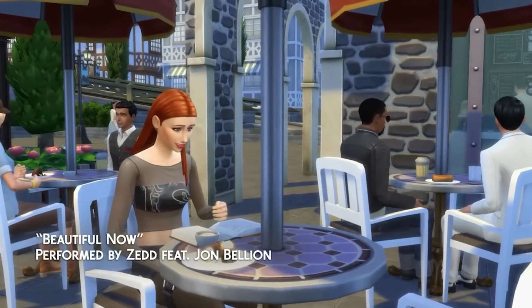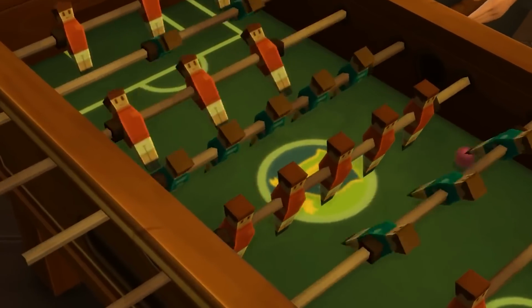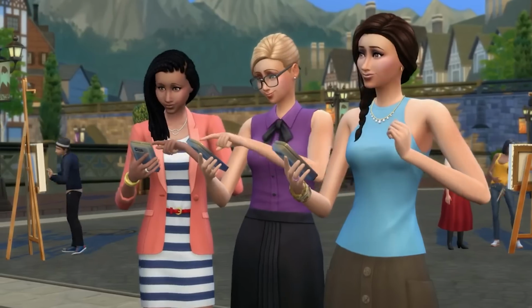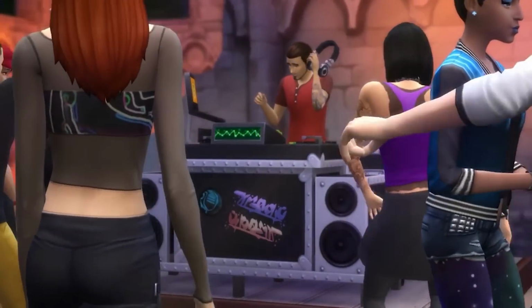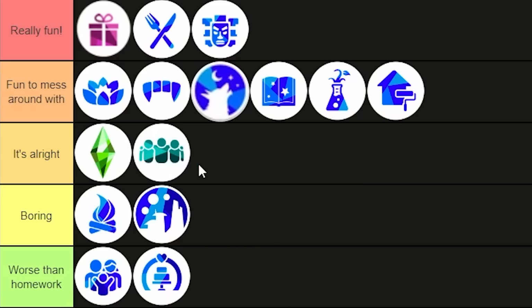So for the expansion packs, Get Together, I would say Get Together's a really, really fun pack to play with. It just doesn't really have a consistent theme to say, yeah, I love playing with Get Together. When I play Jungle Adventures, I love it. But when I play Get Together, I'm like, what am I actually doing with the Get Together pack? I don't know. It doesn't really have much of a consistent theme. So I'm just going to say it's all right.